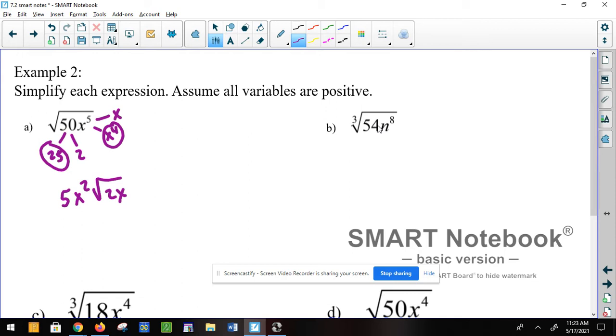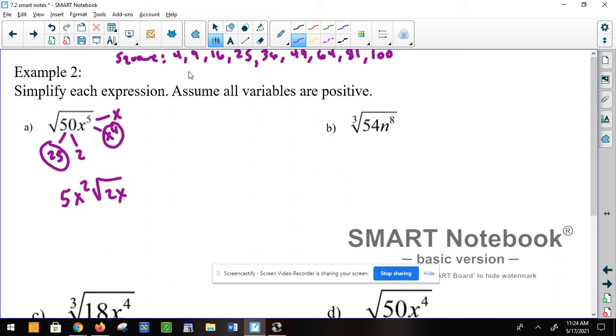So at this point, you probably have the square numbers. You're a little more familiar with that, but let's write out the square numbers as well. All right, so for square roots, square factors are, well, 1 squared is 1, but that's not helpful. So 2 squared is 4, 3 squared is 9, 4 squared is 16, 5 squared is 25. That's the 25 used over here. 6 squared is 36, 7 squared is 49, 8 squared is 64, 9 squared is 81, 10 squared is 100. We could keep going, but at least that gets you started.